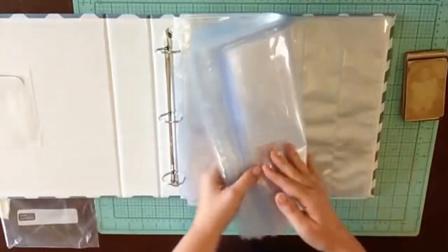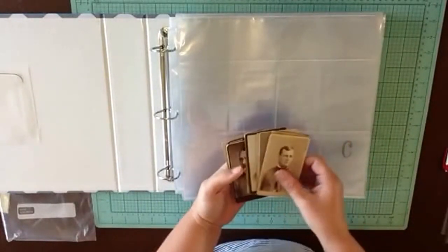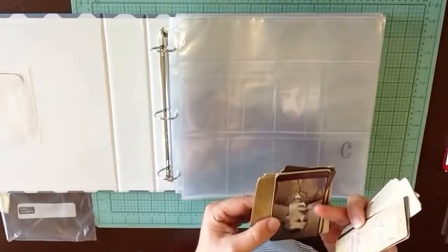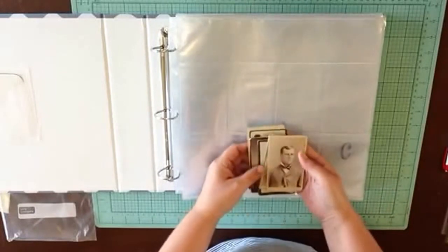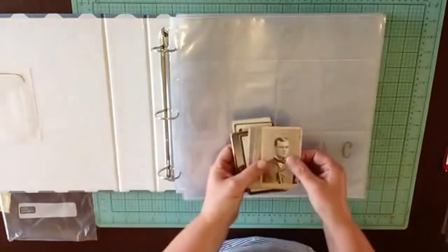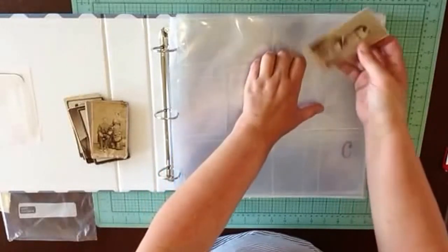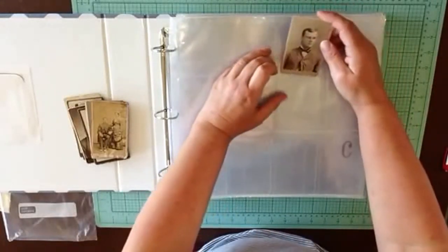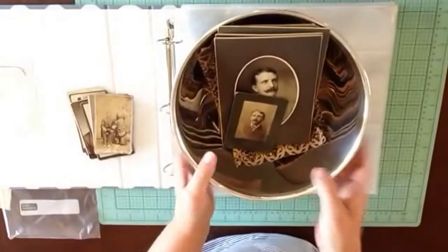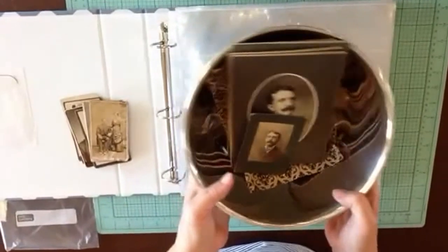And so, anyways, these photos, I feel like I've dealt with them. I've recorded them on Ancestry.com. I've blogged about them, and I'm not thinking that I really want to do anything more with them at this point. So I have these page protectors that are divided, and I know this is not going to work for every single photo that I have, but I think that this is going to be a really great solution for a lot of these photos in the meantime, because the other way I have of storing them is in this bowl, which is, you know, if a soda exploded in my room, that wouldn't be very safe.